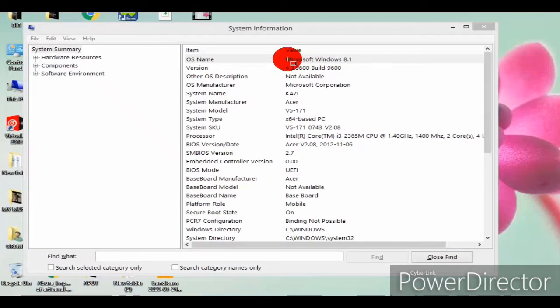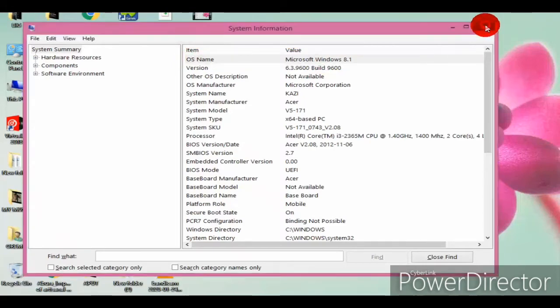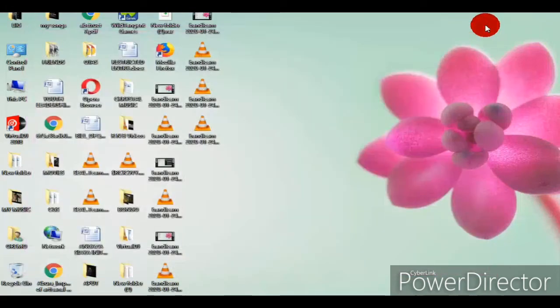So you can see I'm having OS. The operating system is Windows 8.1. So you now want to move to Windows 10. That's the simplest way of confirming the type of operating system that you're having. You have various ways, but that's the first one. The other way, you can go to the command prompt and type systeminfo, then press enter. You know the type of operating system that you're having.